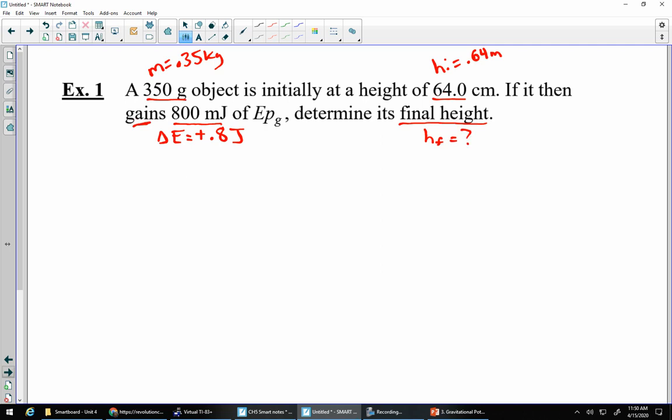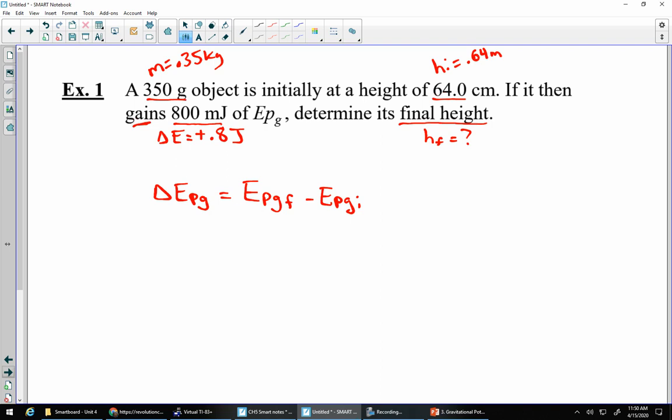Awesome. So we figured out what's going on with this. One thing we might want to think about is whether its final height is going to be higher or lower than its initial height. You're probably thinking to yourself, higher, absolutely. So let's set this up a little bit. My change in gravitational potential energy is equal to EPGF minus EPGI. If I'm looking for my final height, I'm going to find that in my final gravitational potential energy. There are a bunch of different ways we could look at this. We could do this in a bunch of smaller steps, or in one really big step, or a bigger step and a smaller step.